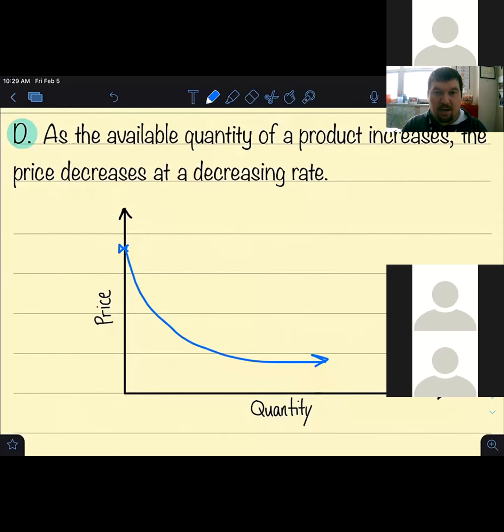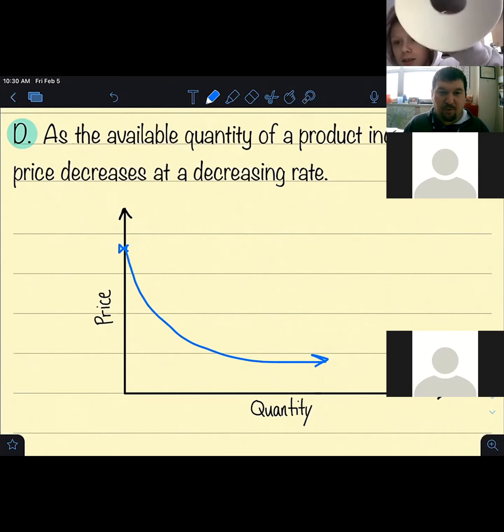And then once it gets, here's an example. Toilet paper when COVID started. During the pandemic, toilet paper, I won't say the price necessarily increased in the store, but there was definitely less of it. So if you were to go to eBay, for example, and buy it off of somebody, they're going to charge you more for it because they know it's in demand. Once they start producing more, because they did, the pandemic kind of shocked everybody. Nobody knew what was going to happen. Nobody really knew why people were buying toilet paper anyways. It wasn't like they were buying toilet paper because they thought an asteroid was going to hit in April.